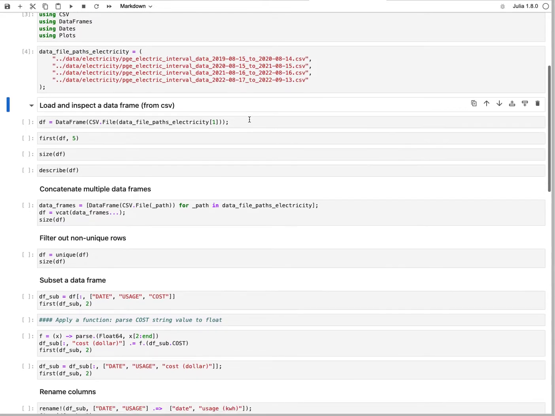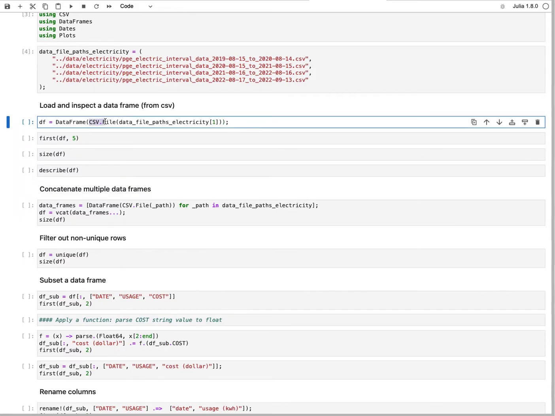The first thing we're going to do is look at a data frame, loading it in and looking at the first values. In order to load a data frame from a CSV file, using this operation, I'm looking at the first entry in this array. We're just going to look at the very first data file at the beginning.